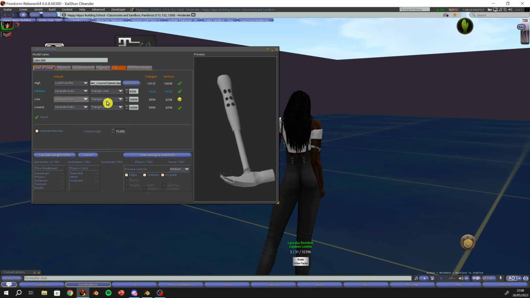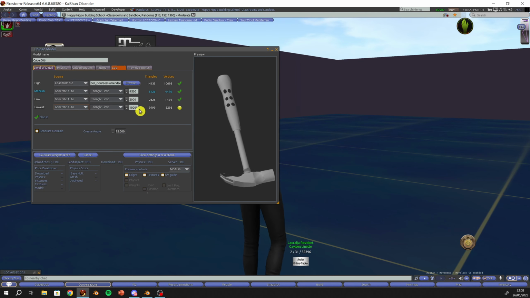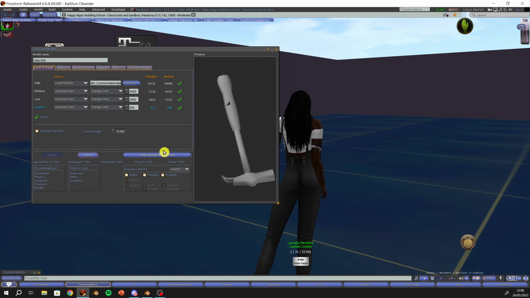And then for the next level, you do the same. Half is like 2,200, so a little bit more, say 2,000. For this level, half of it is there, a little bit more, like 200. Well, let's say 500 for this. That would be more like it. Okay. Calculate. Let's see what that looks like. 28 lindens. Okay. 41 land impact. It's still way too much for a hammer, you know? It is kind of high. When I make something like this, my aim is 1.